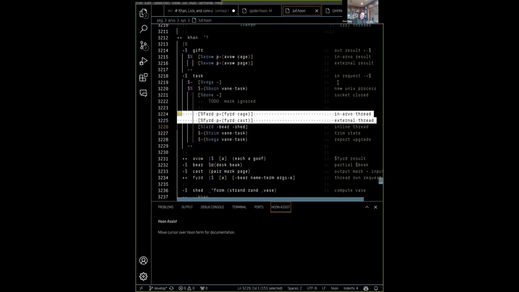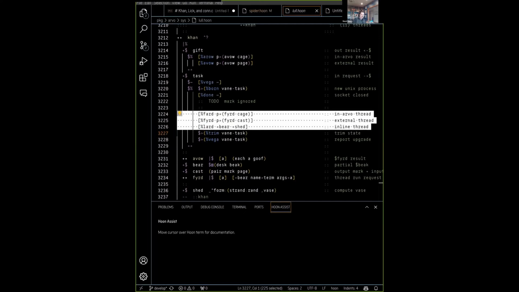There's three kinds of tasks you can pass in. Basically, done is your Unix socket management stuff from the Arvo side. But basically, you can pass in a fard, a fyrd, or a lard. All right, so a fard means we're going to run a thread from ted, from %ted inside of Arvo. So conventionally, when this was first introduced, you would have issued a fard to conn to run a thread rather than Spider.